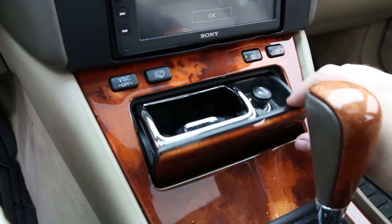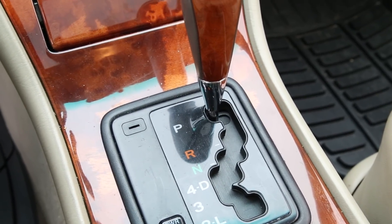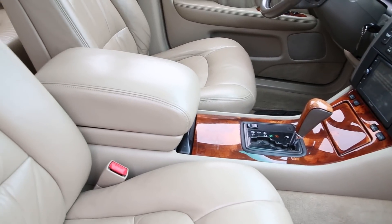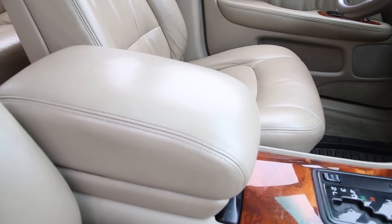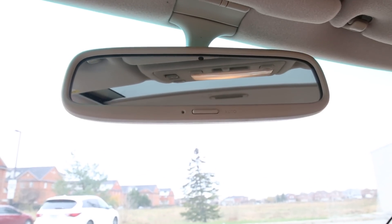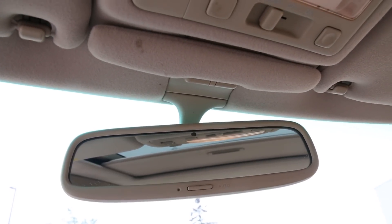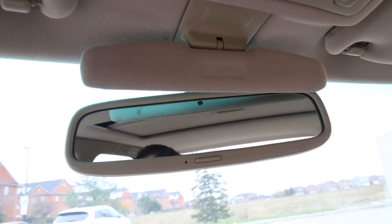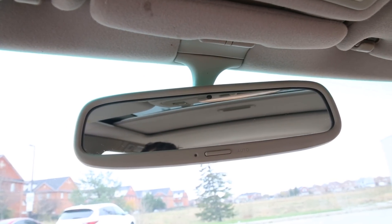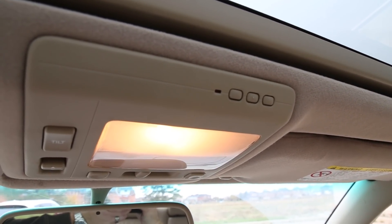Below the aftermarket head unit is the vehicle skid control system, headlight washer, and front heated seats, with the cigarette ashtray hidden underneath. The transmission can be shifted into lower gears manually and offers power and snow settings, which dramatically change the feel of the car. The large leather-wrapped armrest opens up to reveal a small storage area, and cup holders are hidden below, popping out in a unique fashion. The rearview mirror is auto-dimming and can be turned off with a single button. Lexus added a tiny sunshade above the mirror to block out glare — we've only ever seen one other like it, in the Acura Vigor.